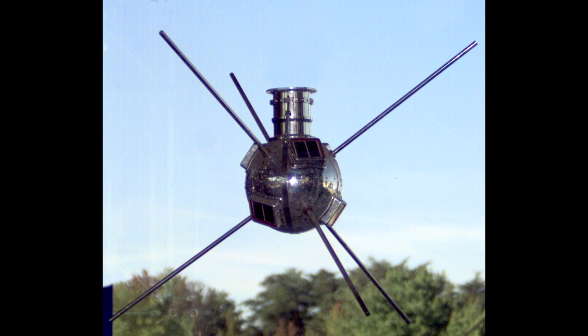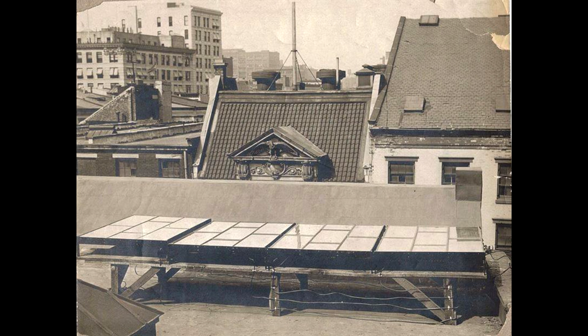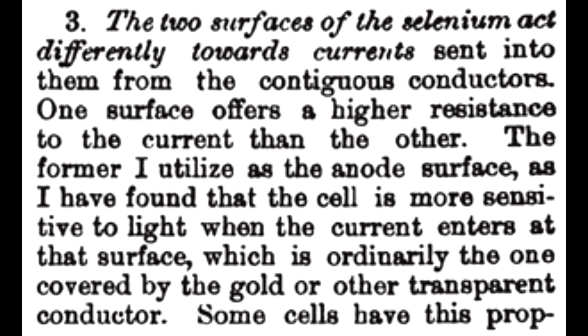The concept of the photovoltaic panel was pioneered by Bell Labs. They were originally interested in powering remote telecommunications equipment, and satellites just happened to fall into that category. But the origins of the photovoltaic cell date to the 19th century, with someone called Charles Fritz, who installed solar panels using selenium with a thin layer of gold on a rooftop in New York in 1884. At the time, nobody actually understood exactly how they produced electricity.